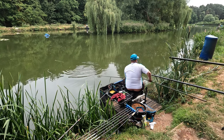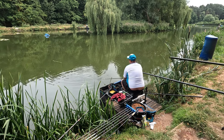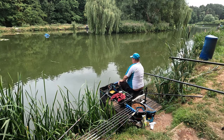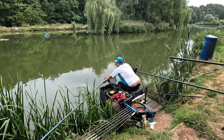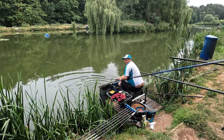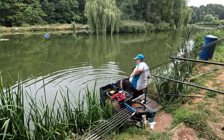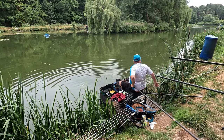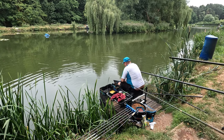I can certainly say your catch rate's improved since you've been going down that edge. Yeah. Well, we've had 30 odd pound off it already, haven't we? Yeah. And I only had 58 in my other net, and that was 3 hours graft. They'll do, Bobby. Wait there. There we are. He's getting giddy, ladies and gentlemen. Oh, what a stunner.